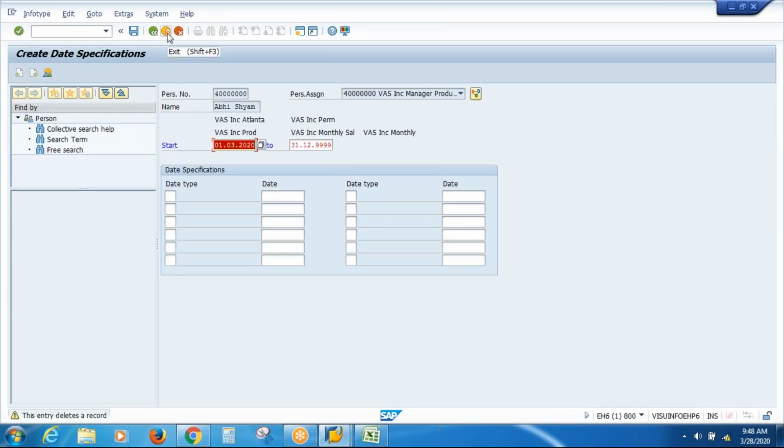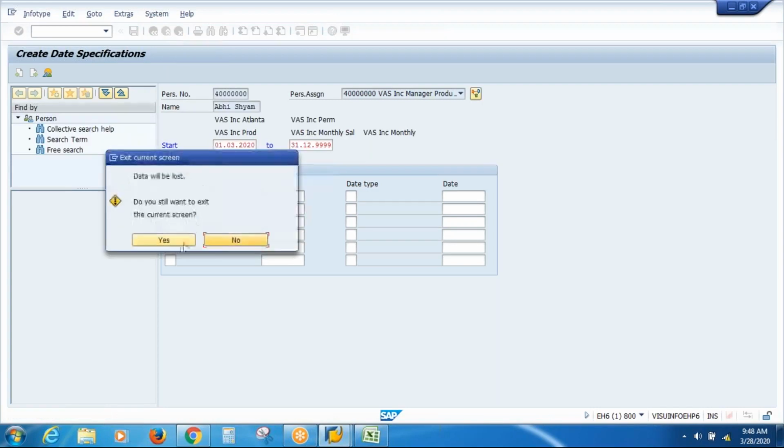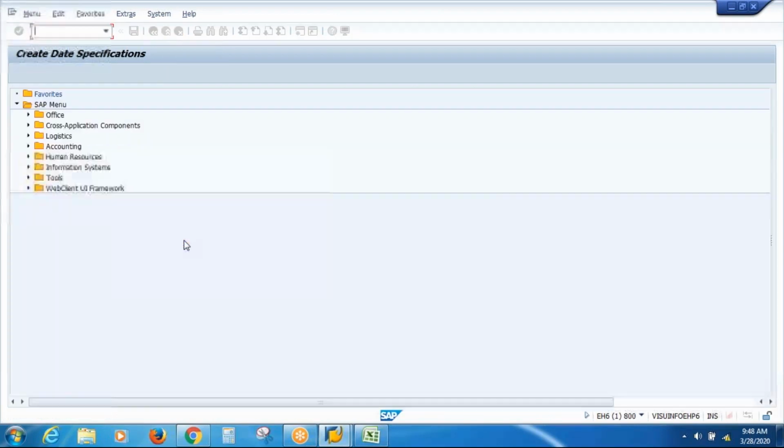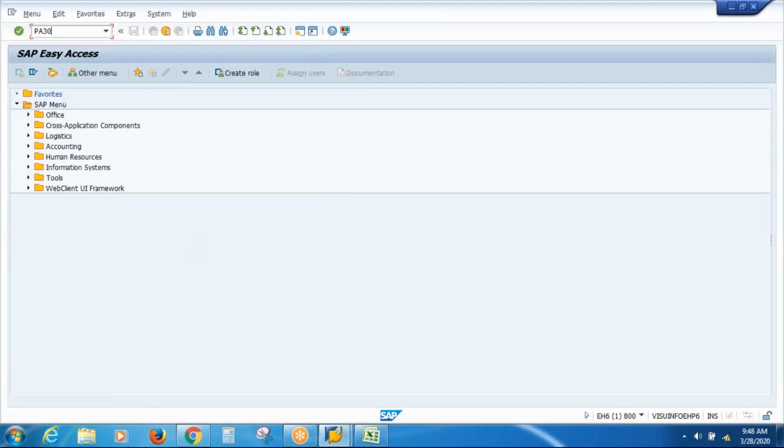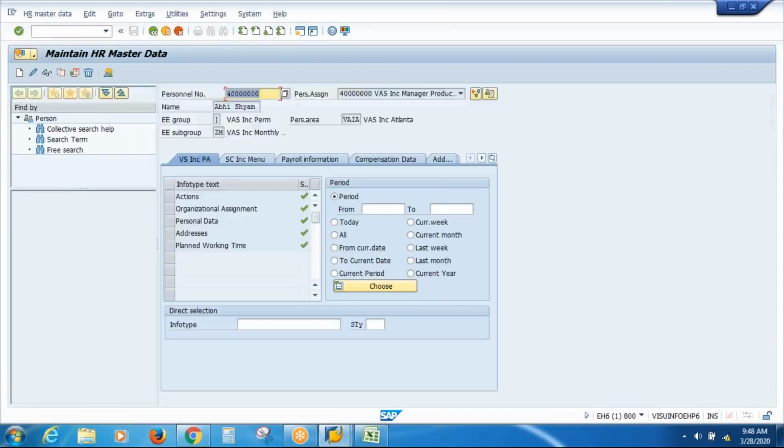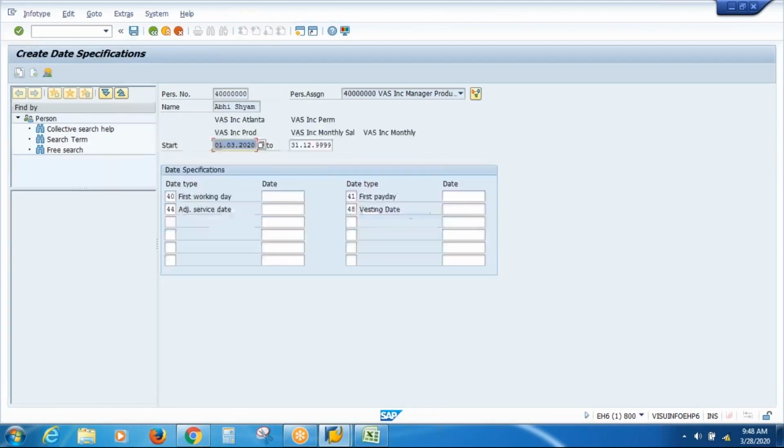Now sir, we can also default these date types. Whatever date types we are seeing here, we'll be able to default them. For example, click on create. When we click on create, we are seeing certain date types here by default.